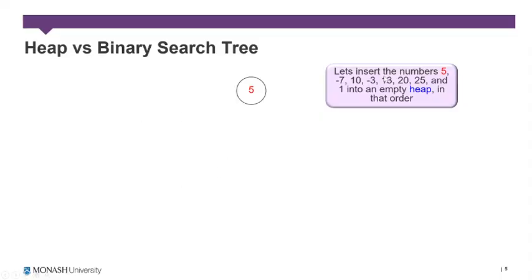Okay, so if we look at heaps versus, say, binary search trees, if we were to add a list of items to a heap, inserting into an empty heap, we'd insert 5 straight away. Then in the next position to its left, it would be inserted there, and we'd just enforce that it's also in the correct order, which it is. Then we would add 10, and we would find, even though it's complete, it's not in the correct order, so we would have to rise that up to make sure it was in its correct order. So if we're now inserting -3, it's in the wrong order, so that means we have to rise -3 up until it's in its correct position, which is there.